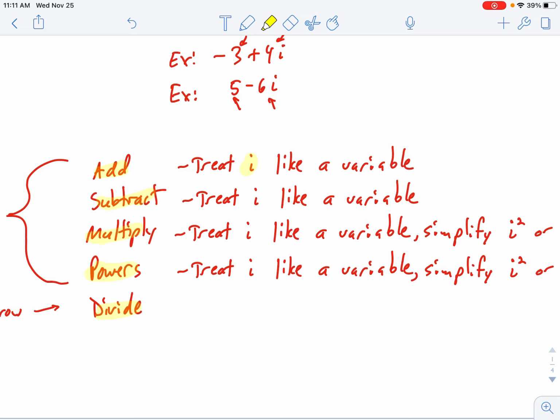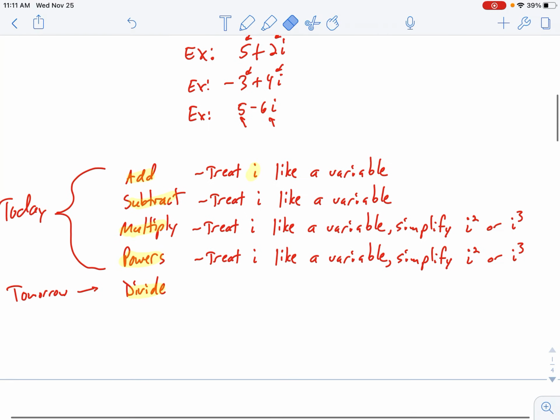It's the square root of negative 1, but you're not going to call it square root of negative 1 over and over in every single problem. You're just going to treat i like a variable, just like it was x. You learned how to work with x in pre-algebra, probably 7th or 8th grade, or maybe 9th grade, but this is not difficult. For adding and subtracting, all you need to know is to treat i like an x, like a variable, and you're good.